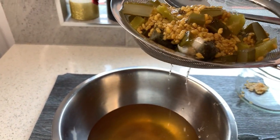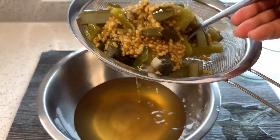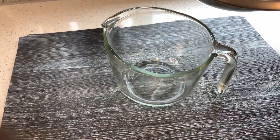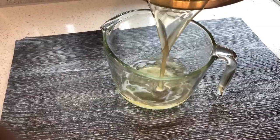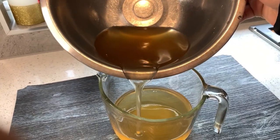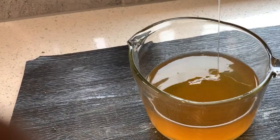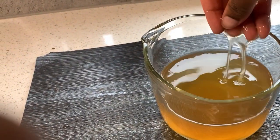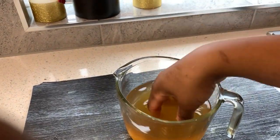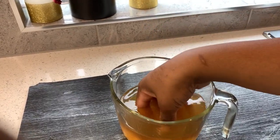All right, so let's get to it, guys. Now I'm going to put the cactus and fenugreek water in there. As you can see, it's very gooey. When I hold it like that, it has a jelly-like consistency, guys. So you can use this as a pre-poo, or you can just put it on your hair and wear a deep conditioning cap. If you don't have a deep conditioning cap, you can just wear a plastic over your head.